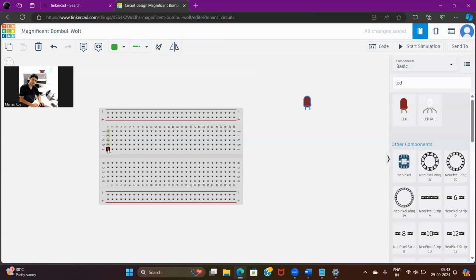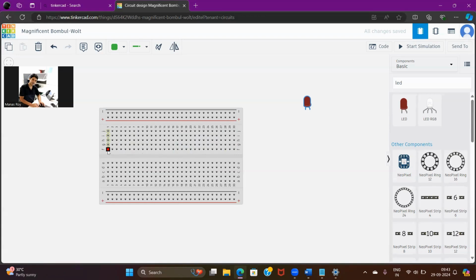Even we can see from here. Now, this port and these ports are different. These are not connected. So there is no connection between this port and this port. But there are connections from here to here. So like that, if I put my cursor here, these ports are connected. So vertically, these ports are connected, but horizontally, these ports are not connected.